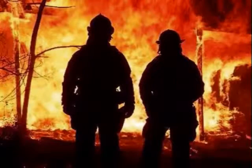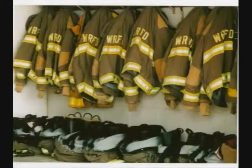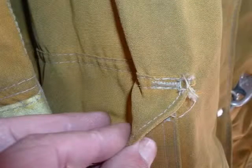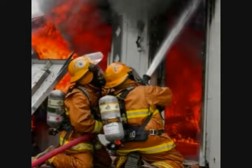Firefighting is the world's most dangerous occupation. There's a lot of equipment that is involved in a firefighting operation, but none is more critical to the safety of the firemen than their personal bunker gear. Bunker gear is what forms a physical barrier between them and the elements they put themselves into. NFPA, the National Fire Protection Association, Standard 1851, states that all damaged bunker gear and all bunker gear past 10 years of age shall be replaced.